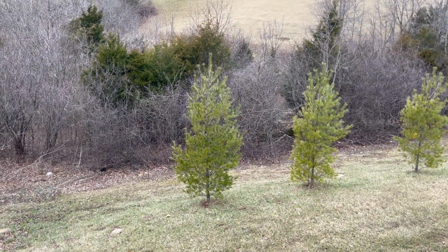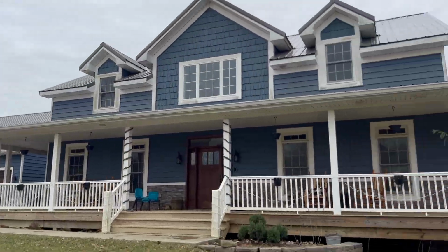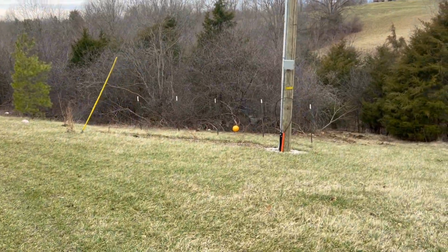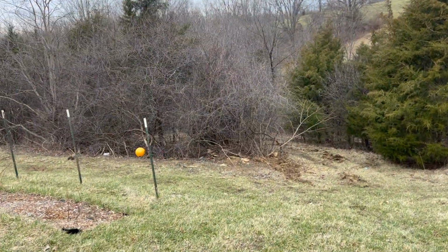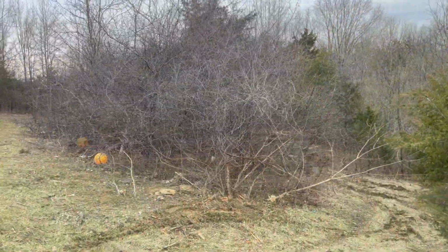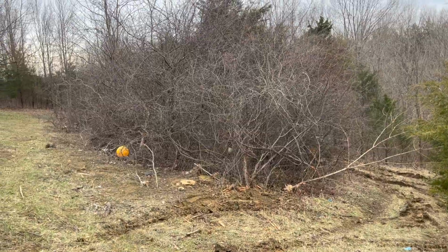Let me get down there a little bit closer, get my safety glasses on, and I'll show you what he's doing. Again, for perspective, here's the house, and he's working down here. Look at that orange kickball. So all of this nastiness in here is what he is removing.